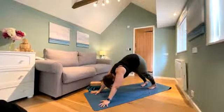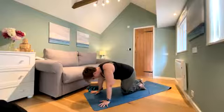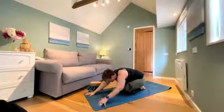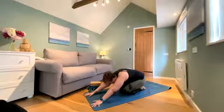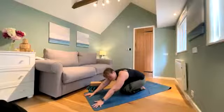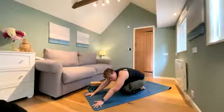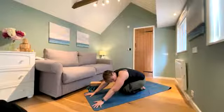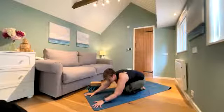And as you exhale, drop down to child's pose, but have your knees together. Sit the hips back. Use your hands pushing into the floor or your mat to lengthen the hips backwards. And feel almost like a little cat stretch in your pelvis. So there's that extra little stretch into the low back. Just take a breath there.